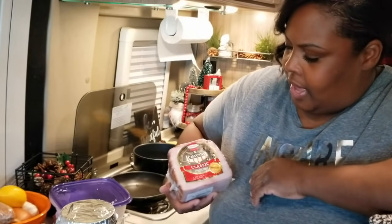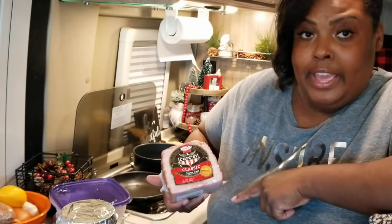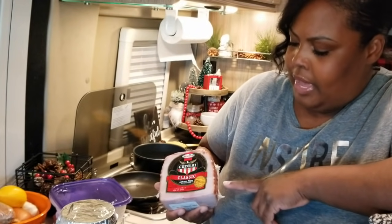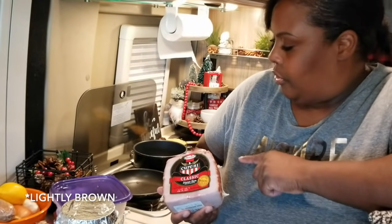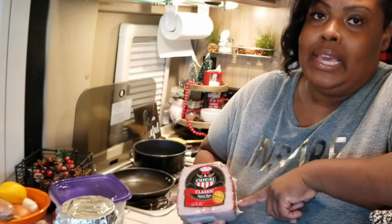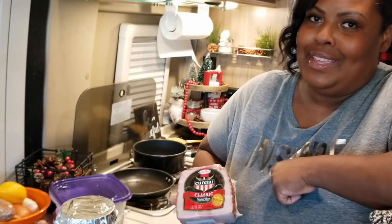I have a Hormel Classic dinner ham that's already sliced. So I'm just gonna take out about 4 pieces and lightly cook those in my skillet. And then while that's cooking, I'm going to make the glaze for my ham.